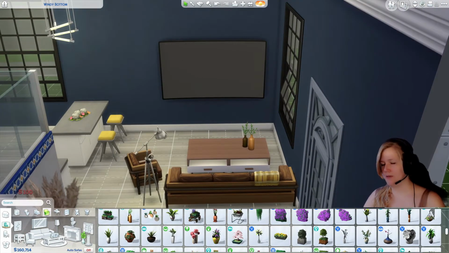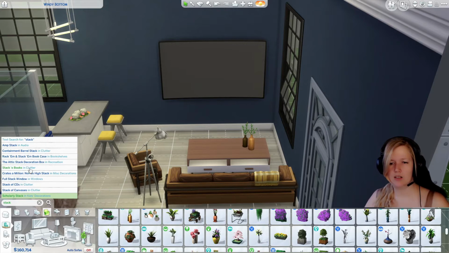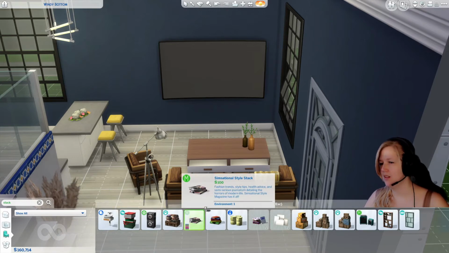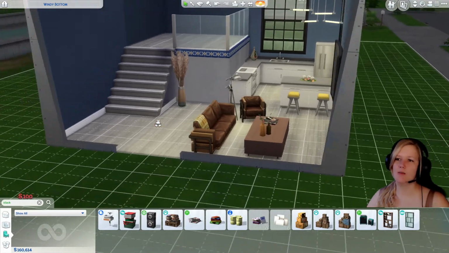Now we're gonna find the... Don't we have a stack? Should be something that's called a stack of something. A stack of books, stack of CDs. See? There we go. It actually looks like it's lived in now.